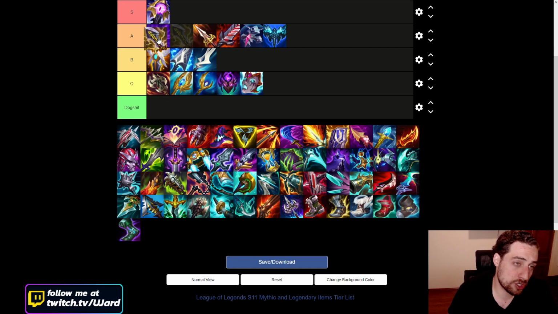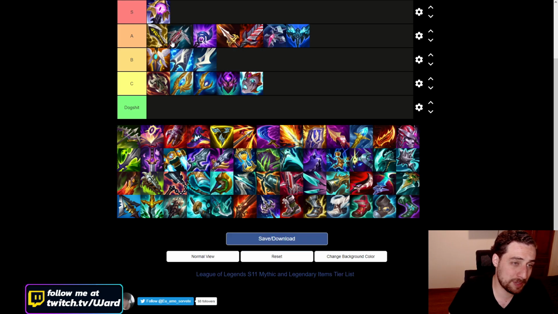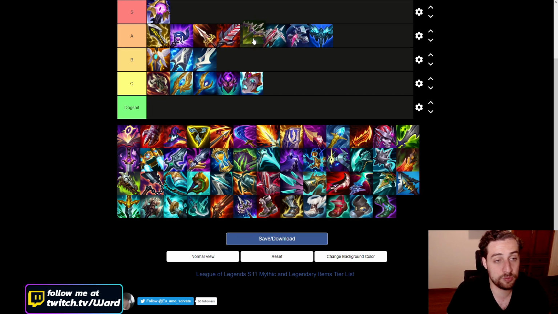Infinity Edge, it's an amazing item for Kayle. It's just really good. So top of A tier. I'm not gonna say it's S tier, obviously, but once you finish your IE with crit, it does a lot of damage. So yeah, this is basically the same. This is obviously a situational item. If you need it against tanks because it's got armor pen, Lord Dominik's Regards is very, very nice. Mortal Reminder, again, situational item. It's really good on Kayle.